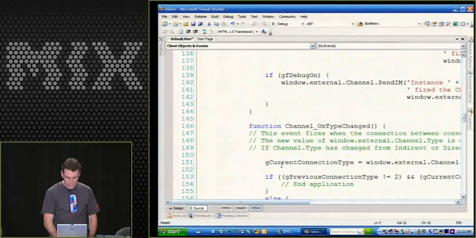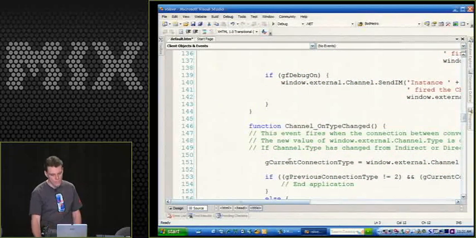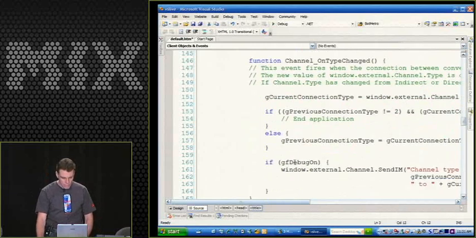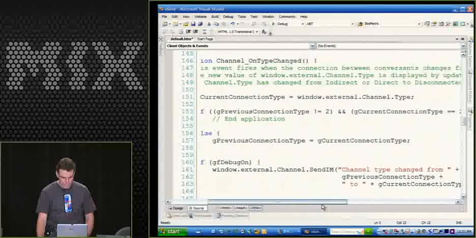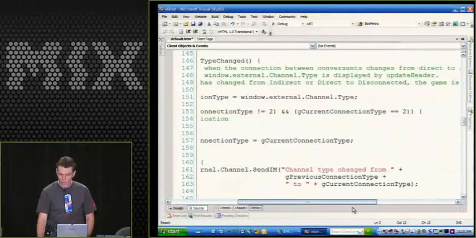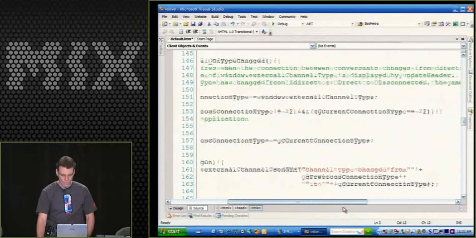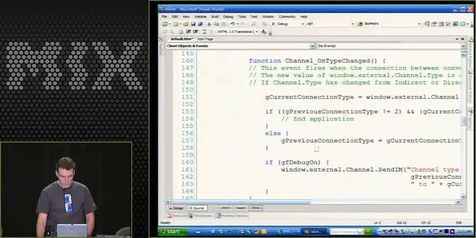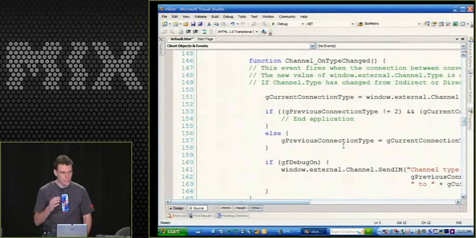So on type change, here I've got if the data connection has changed. So if I want to cater for the connection type. So here is if I'm checking for the different types. Remember I was using enumeration here. All right, so I'm looking at the constant. So I'm checking what was the previous connection, what's the new connection now. I want to establish what are the different connection types here.